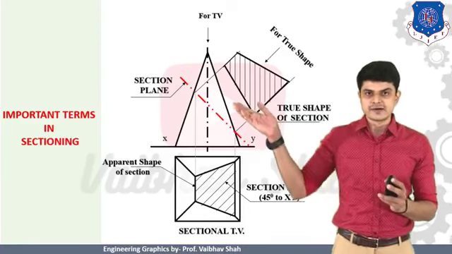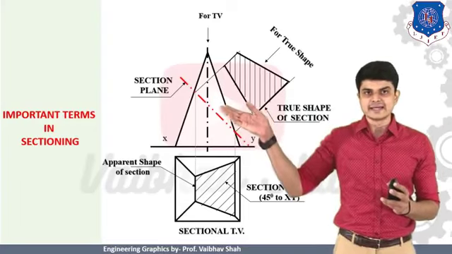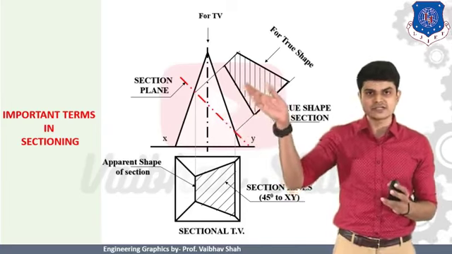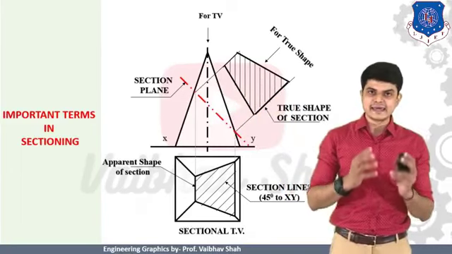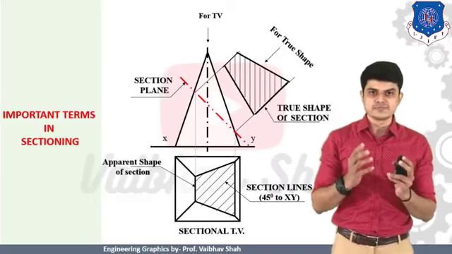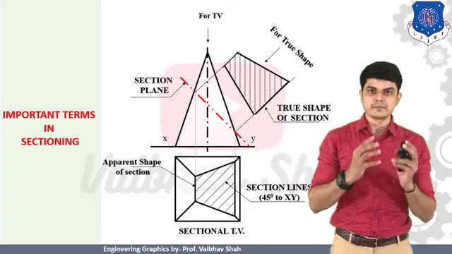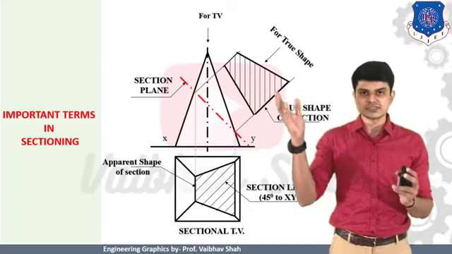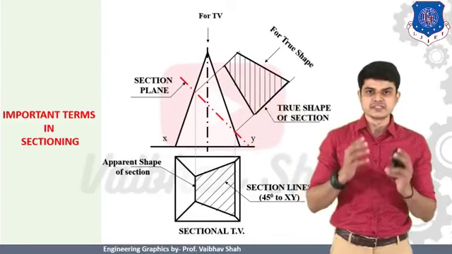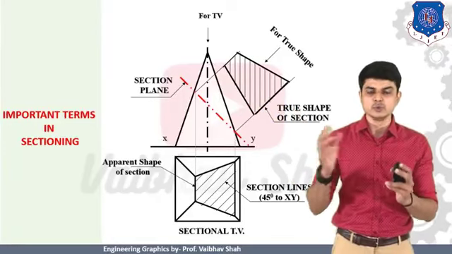So here suppose I have cut the object by a 45-degree line, and I should observe this object at 90 degrees to this cutting plane line. When I observe the object from the 90-degree or perpendicular direction of the cutting plane, I can have the true shape of section generated. So let us observe this object from the 90-degree direction to your cutting plane in order to have the true shape of section generated. This is the shape which is actually generated at the top of the surface of your square pyramid, which is known as the true shape of section, or usually just the true shape.